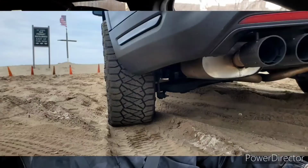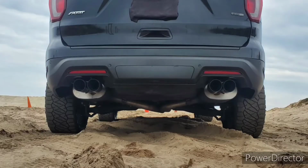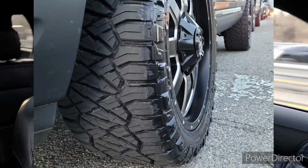On the sand, man, this thing was even better than both of the Pirelli and the fuel. And I'll explain why. I believe that is because this tire has a really aggressive tread pattern, both on the main tread and on the sidewall. The tread on the sidewall is pretty aggressive. And I air down every time when I'm driving on the sand. And when you air down, your tire spreads out. So the sidewall tends to contact the ruts a lot more when you air down. And having an aggressive tread on the sidewall aids in traction, more traction in the sand. And this tire did that excellent.